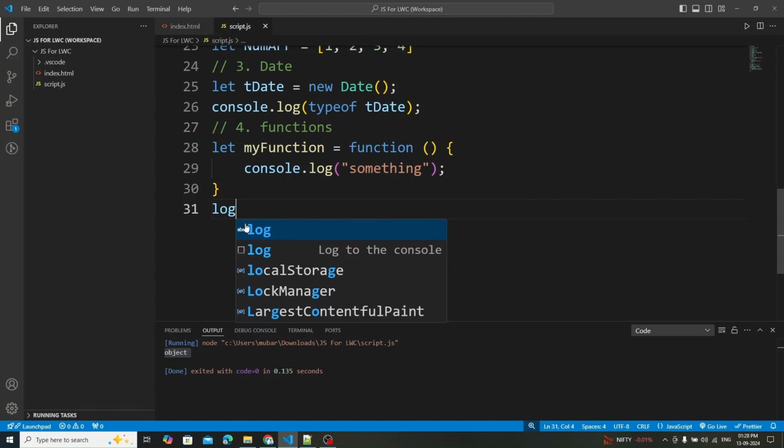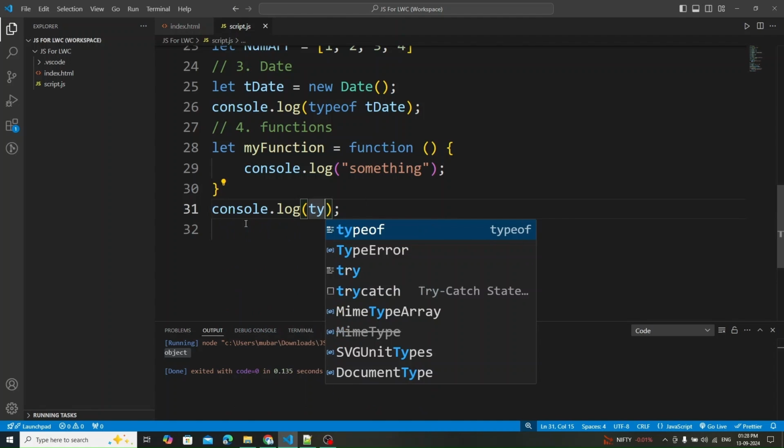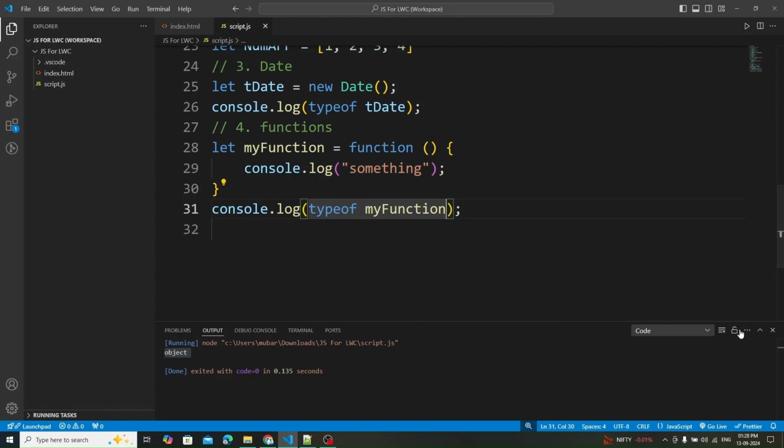So log, and we'll console this, and it's a function. Now the type of this is function, but it's called an object function. So that's all for the data types.